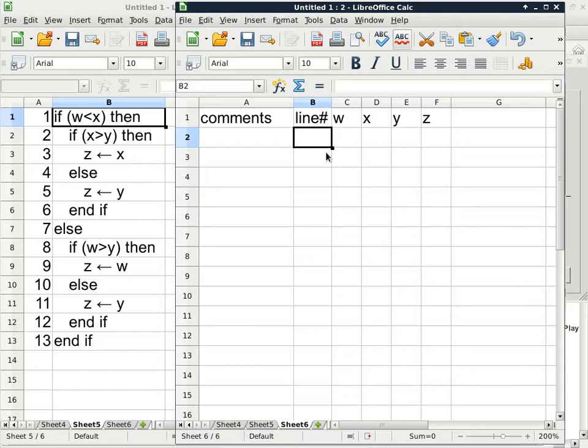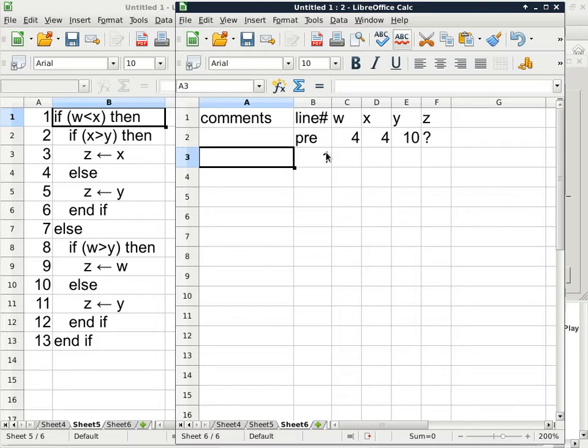So to represent exactly the same thing that we did on the whiteboard, we'll have the values exactly the same as well. So we have 4, 4, 10 in W, X, and Y. 4, 4, 10. Z can start with an unknown value, and that's my precondition. All right, so now we have everything set up already. We have the picture on the whiteboard and the trace also on the whiteboard, and we will do it in pseudocode on the projector at this point.